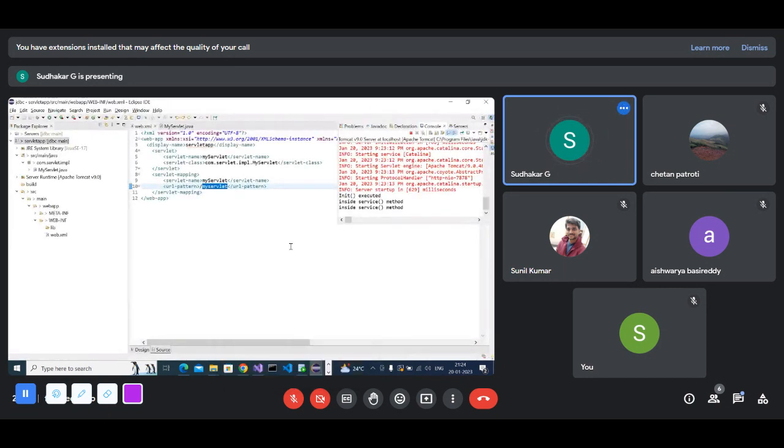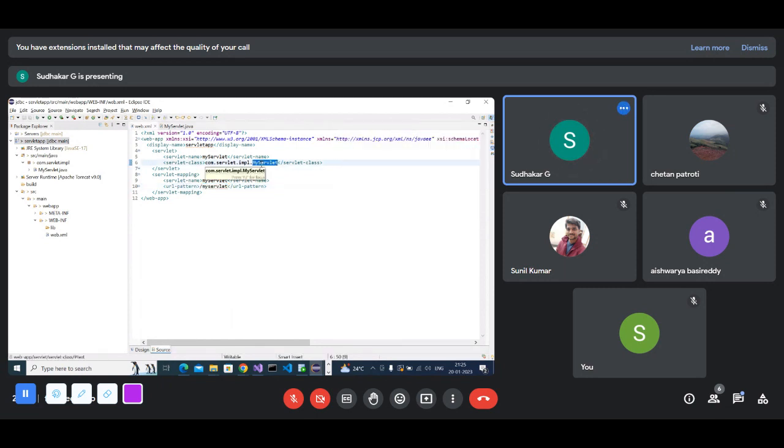So what is the first step when you run this application? The first step is servlet loading. How does it load? When you deploy your application into the server, the servlet container will load the servlet class bytecode into memory. So when you deploy your application, the corresponding my servlet dot class file is generated in the container.